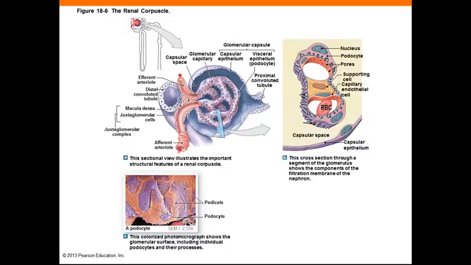The epithelium covering the capillaries is made up of podocytes, specialized cells that have foot processes that sit on the basement membrane and wrap around the capillaries. These foot processes create slits or pores through which the filtrate passes. But keep in mind that plasma proteins or formed elements like red blood cells and white blood cells do not pass through these slits or pores.